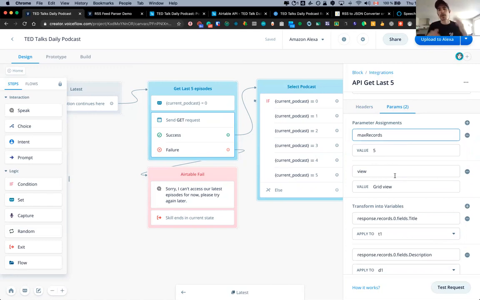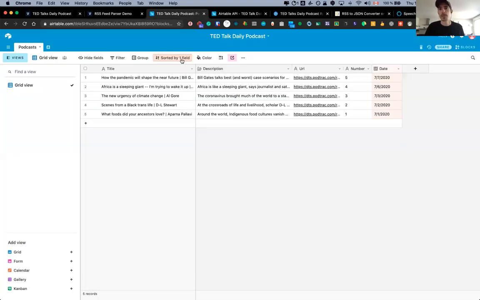Regarding the ordering, to be sure that we have the episodes in the correct order, as I was explaining in the beginning of the session, we use this sorted by one field, and the field is date. So we are sorting the episodes by the date value, and to get that information, we should also tell Airtable with the API call which view we are going to use.